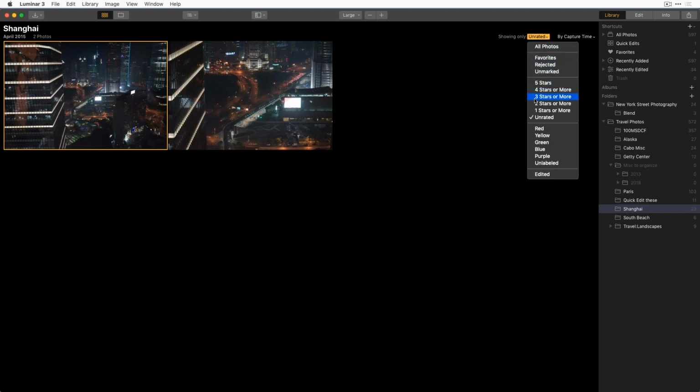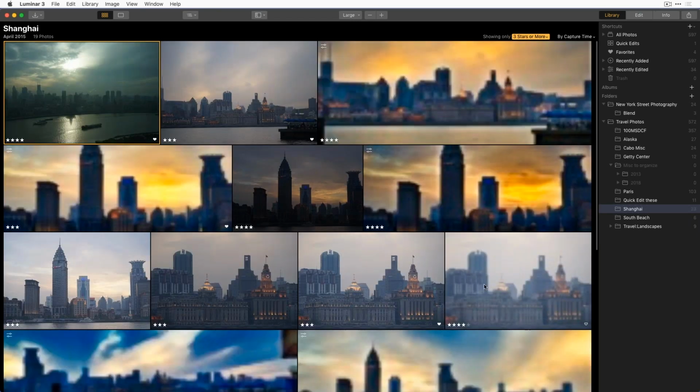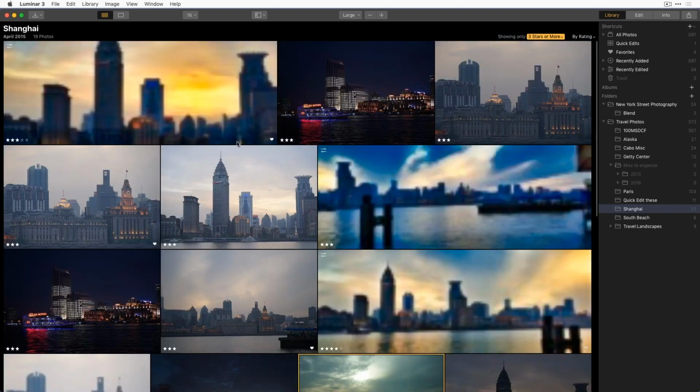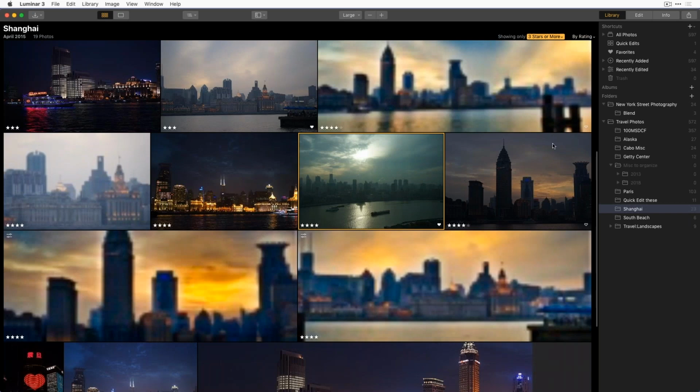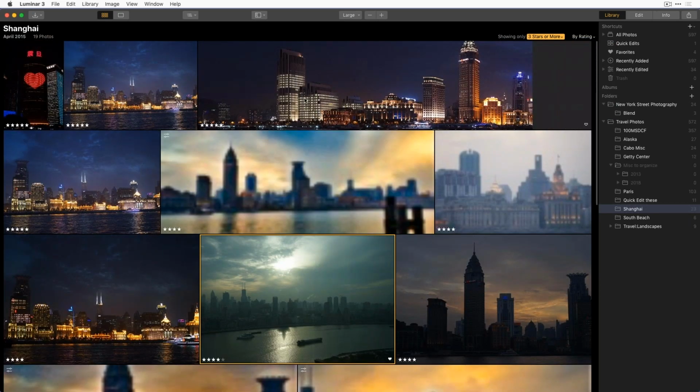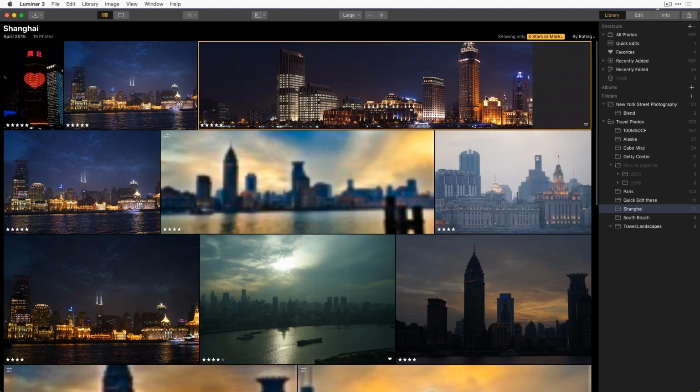So now I can go back, and if I wanted to, I can sort my images by everything that's perhaps 3 stars or more, and it's showing me those. Once I choose that initial way that I want to refine my images, I can then choose how I want to sort them. In this case, I was sorting them by capture time, but perhaps I want to sort them by rating. So I'll click on rating, and now I have my 3s next to each other, the 4s and the 5s, and I can do that ascending or descending. So now I can go in and see, yes, this is my 5-star images, and I'm ready to start working with it. So it's really nice.